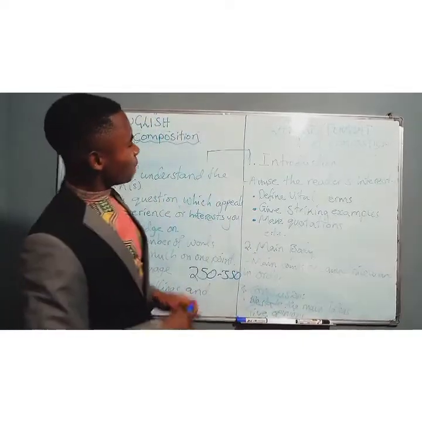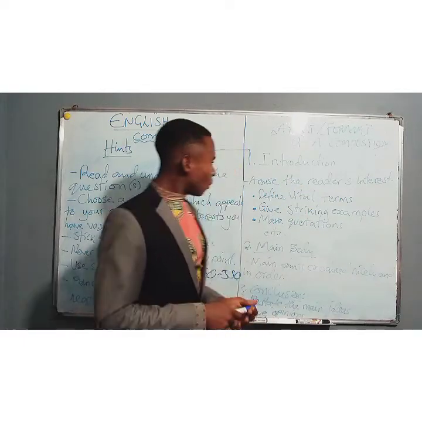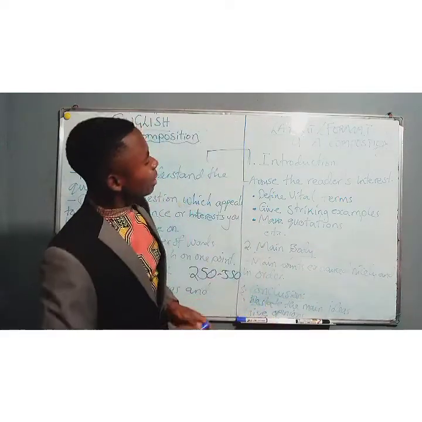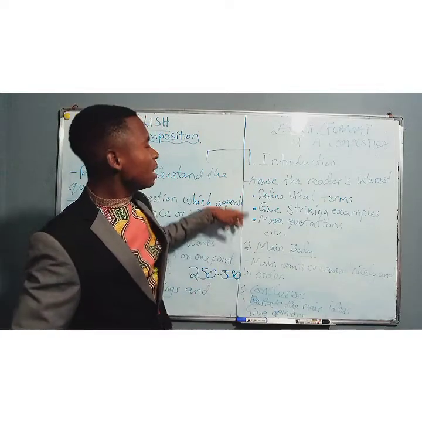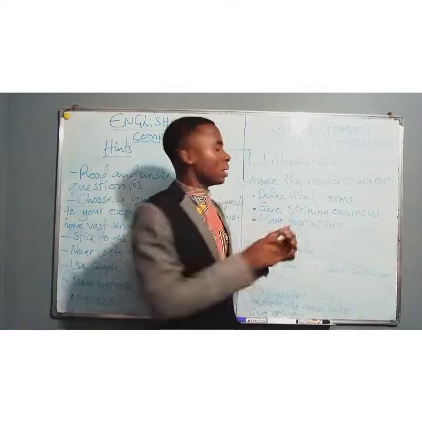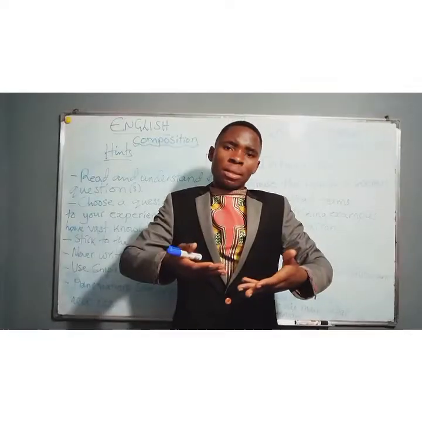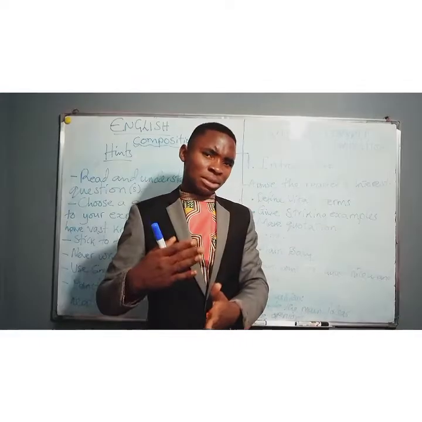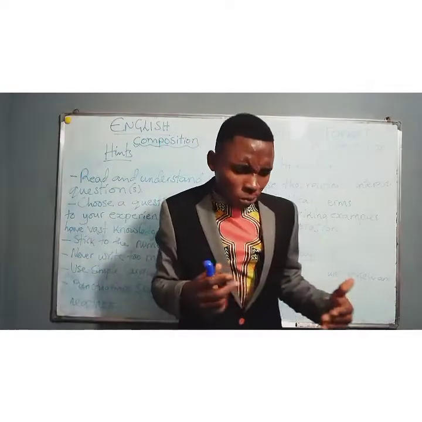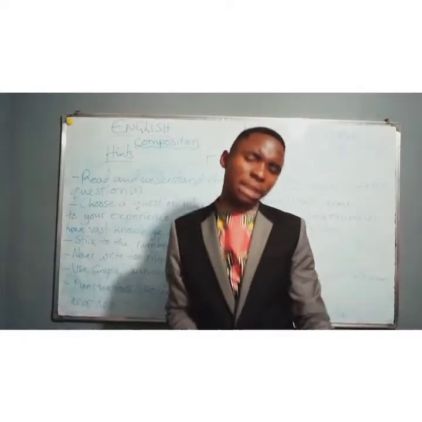So, the first part of a composition is the introduction. What's the aim, or what do you talk about in the introduction? Remember, the main aim of the introduction is to arouse the reader's interest. To arouse is to make the reader's interest active, to attract someone's interest. You are trying to make the reader want to read the whole composition.